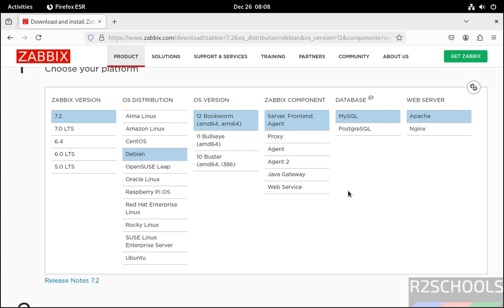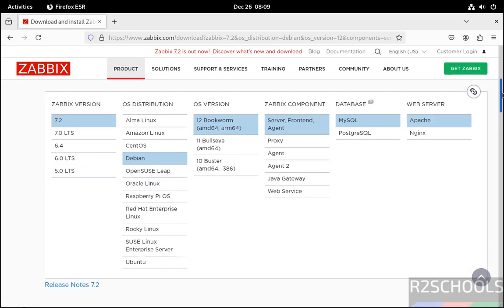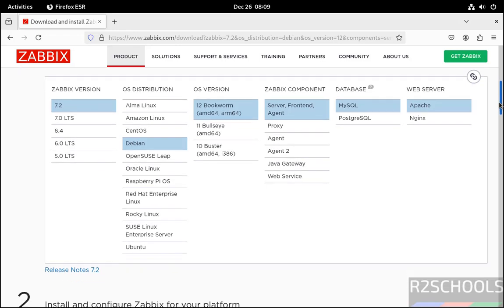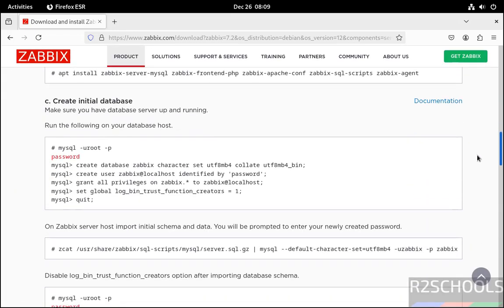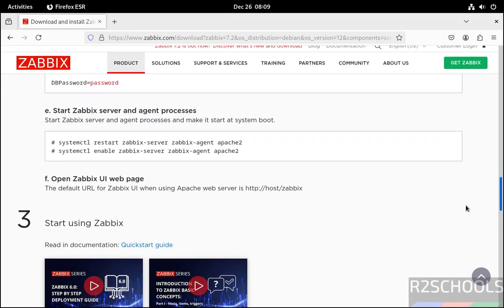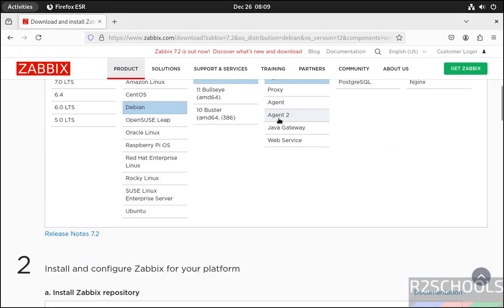If you want to install MySQL 8.0.40 on Debian operating systems, then there is a link in the video description. You can go through it and you can install it, or you can search for my YouTube channel for the same. Okay, then web server I am going to use Apache web server. I have to install Apache web server, so I will show you how to install it. See, once you selected these options, you see it populated a list of the commands or the steps that need to be installed. Okay, so now open terminal.